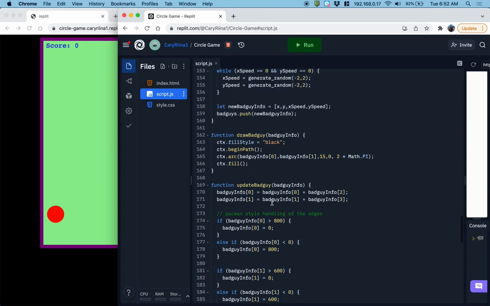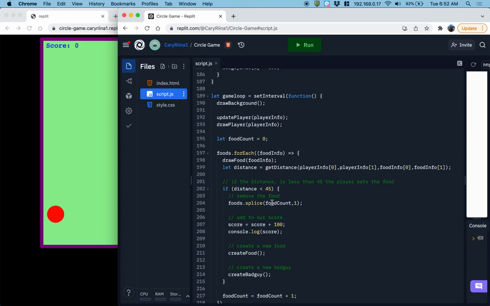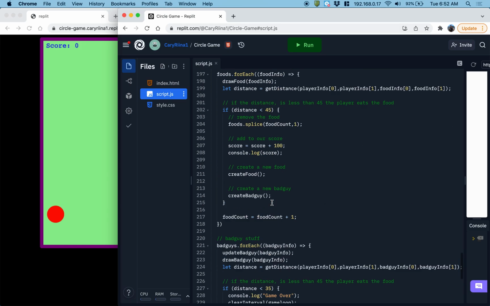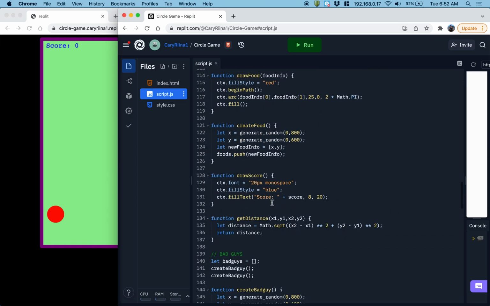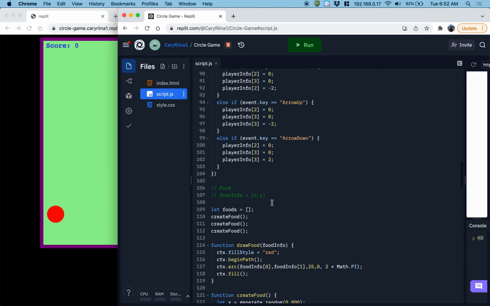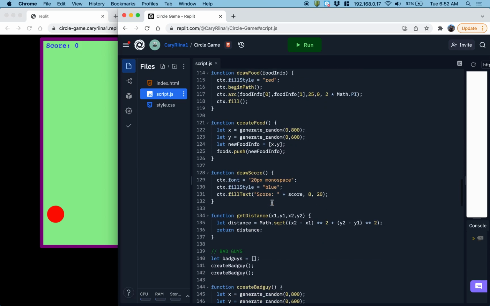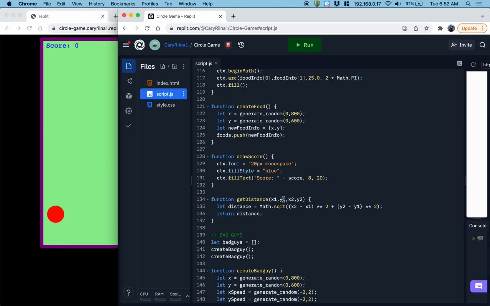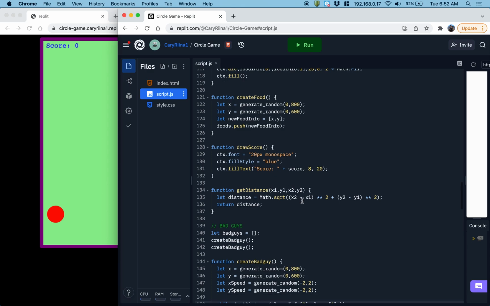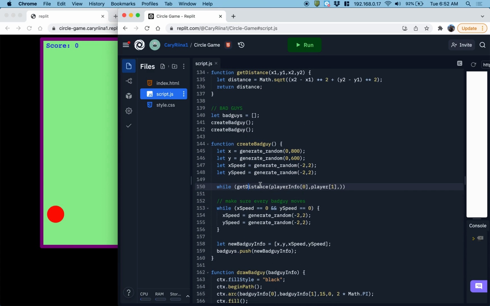Let me just see. Where is get distance? There it is. Okay, get distance. So we need x1, y1, x2, y2. Okay. So get the distance between the player and the x and y coordinates that were generated here.